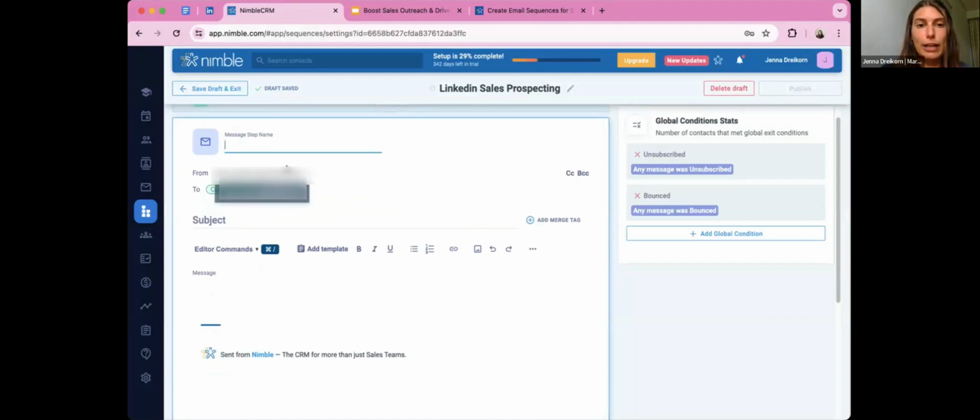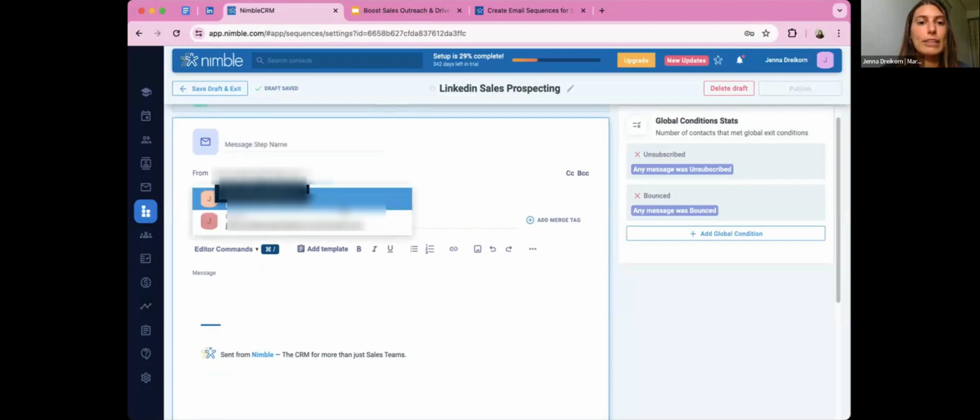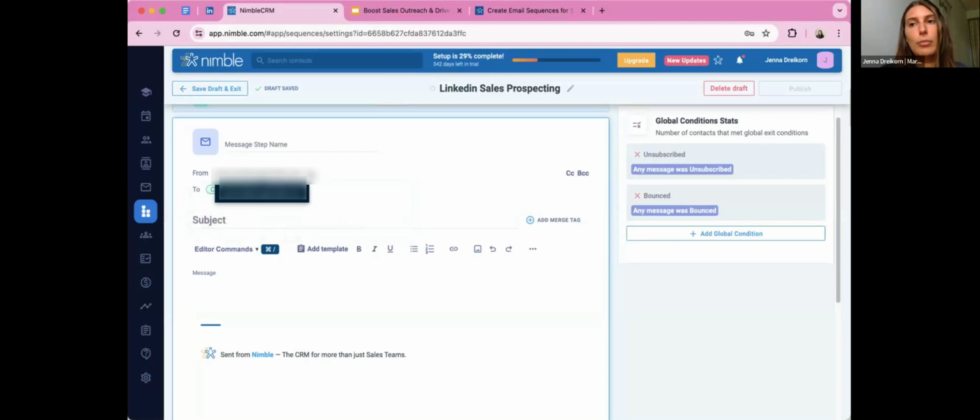So for example, here I have a Gmail account, or I can even send it from my Outlook account. This counts as a one-on-one email to all the people you are sending to, which not only helps with deliverability, but it also helps with engagement as well, because it's not an email from a do not reply. It does make it look more personal. And then, of course, it does help with engagement as well. But just wanted to point that out.